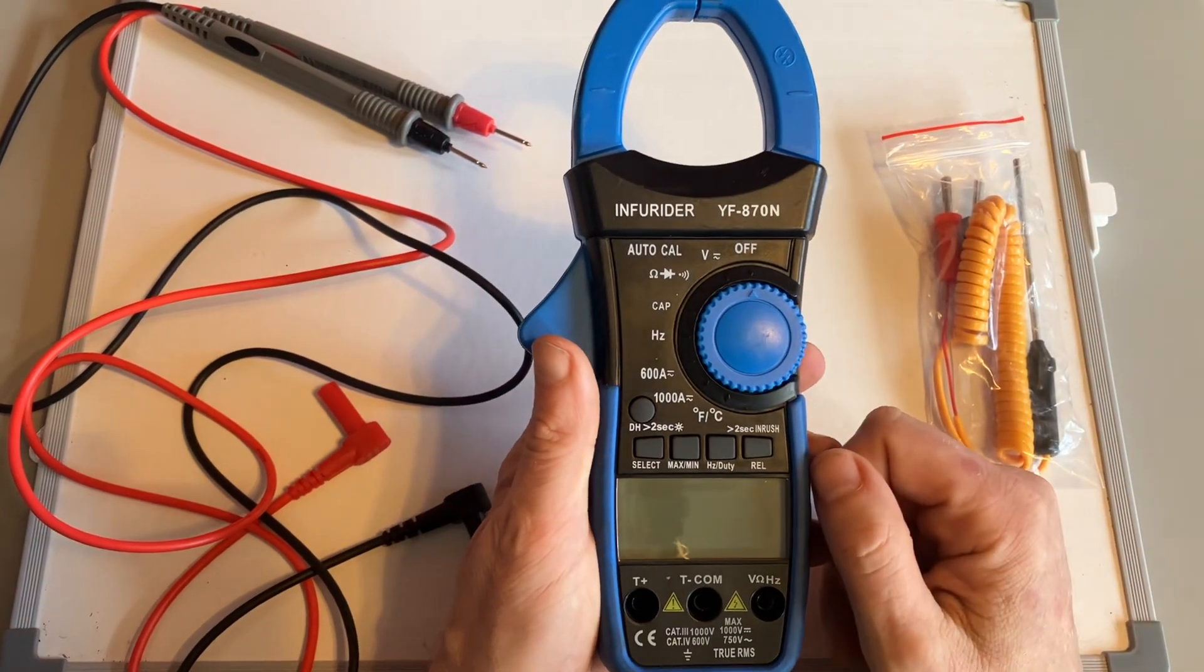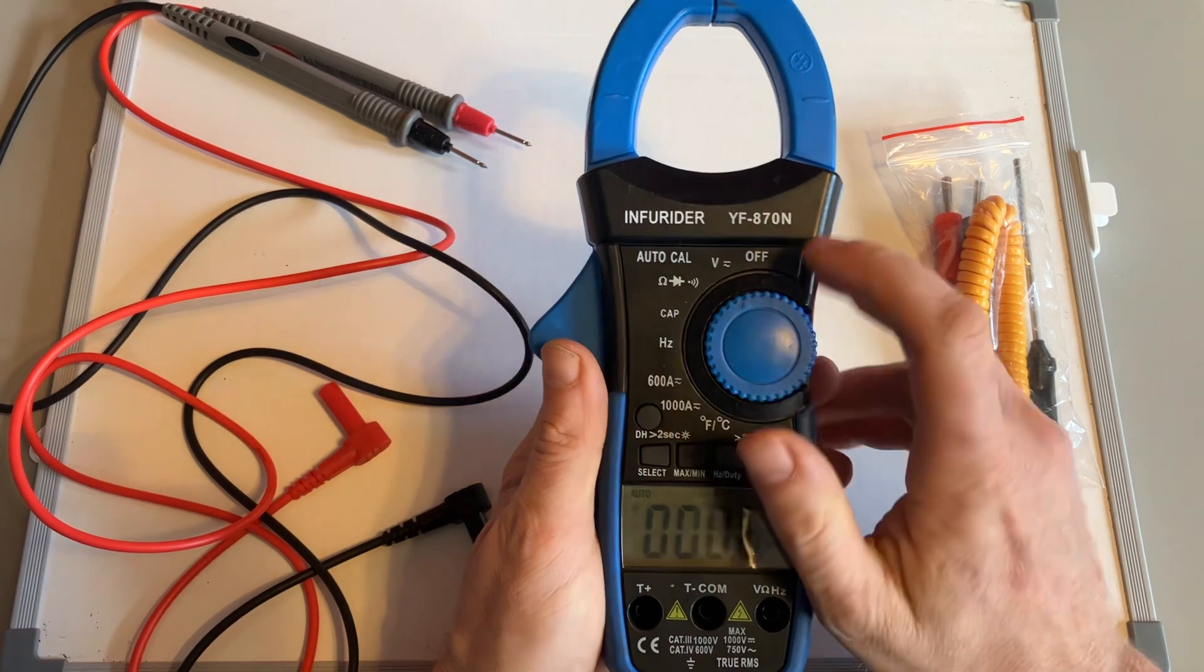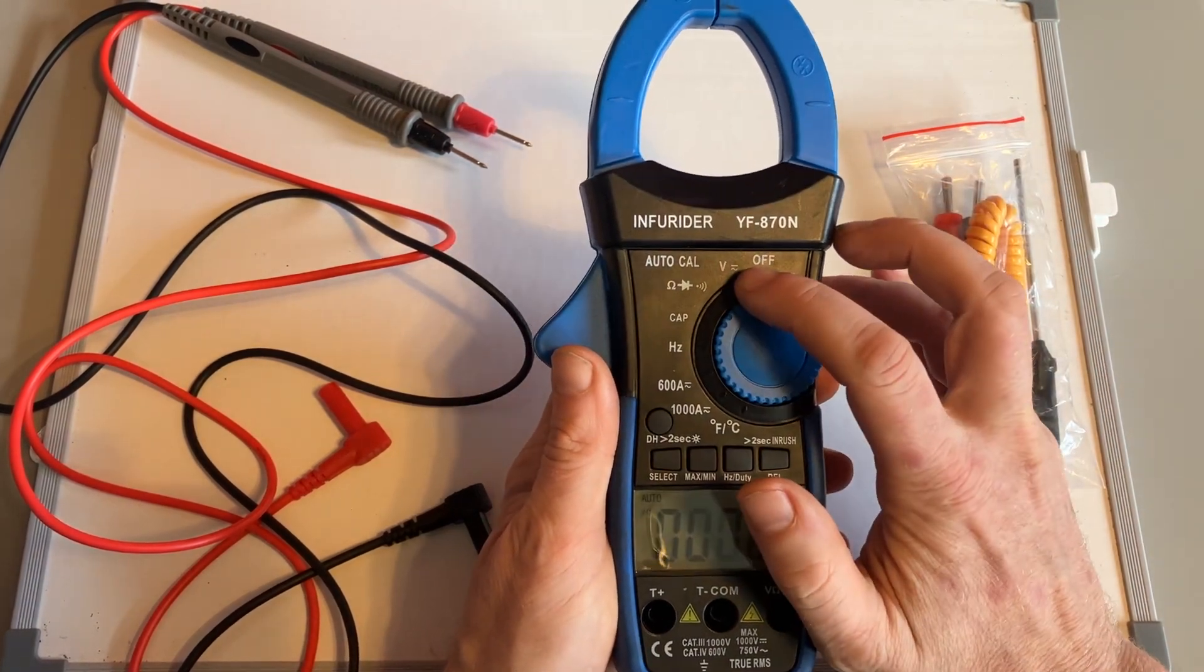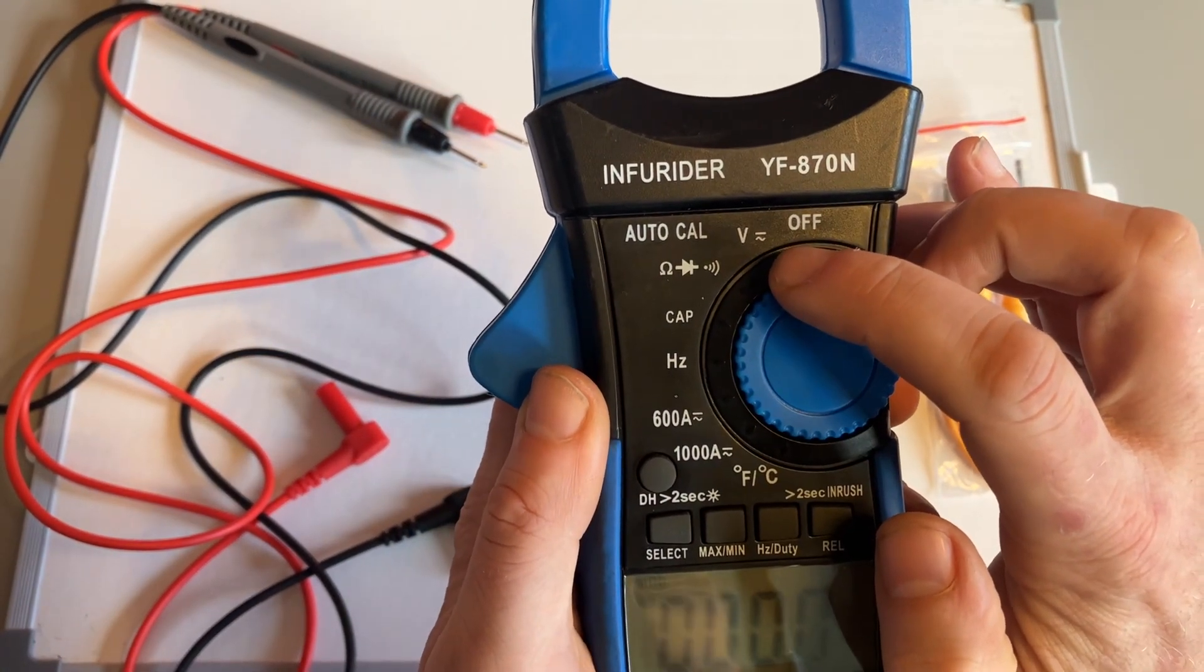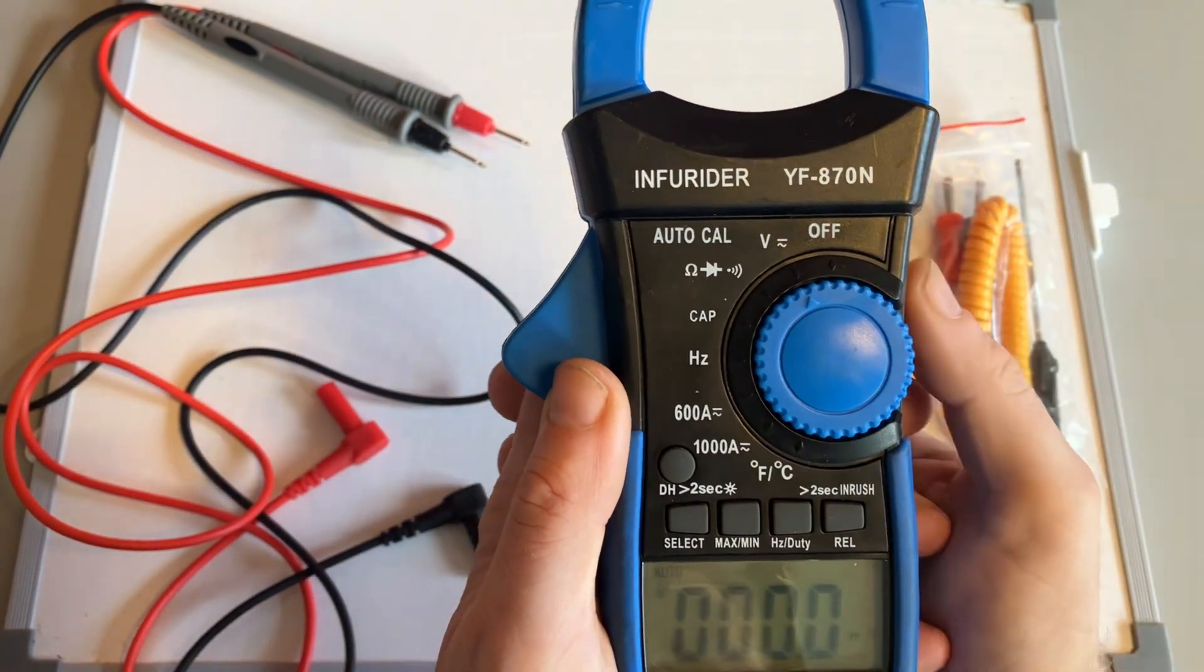So this one's DC. I'm just going to go through the settings and how to set it up. First up I'll turn it on to the first setting which is volts. Normally on a multimeter or any other piece of electrical testing equipment the straight line represents DC and the wavy line is AC for alternating current.